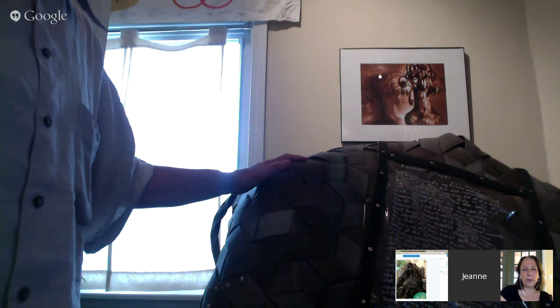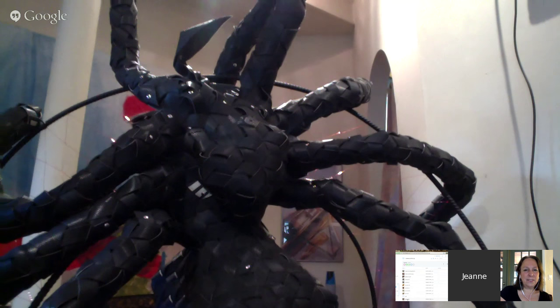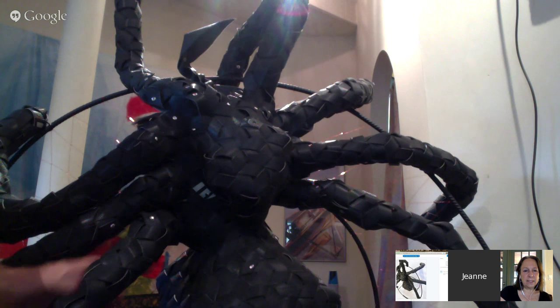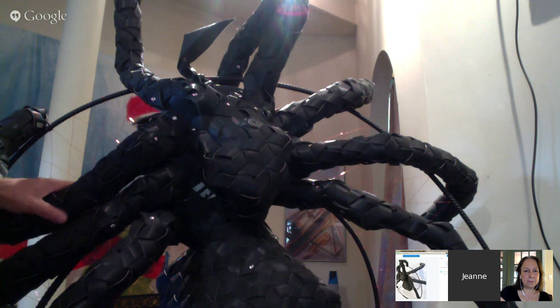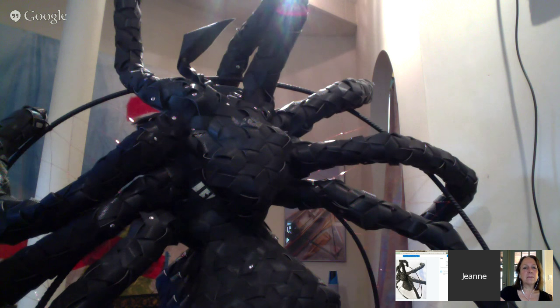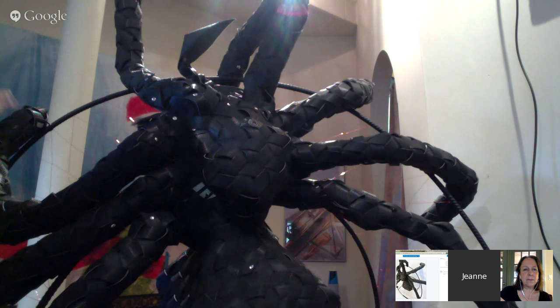Mad weave seems organic and allows you to create shapes that might be harder with a different weaving technique. For me it's all about the shape. When I got to the elephant trunk, I was trying to do this narrow mad weave — how do you control how narrow it is and make corners without the whole thing disappearing? Making all these legs differently was my goal, and then I had to attach the eight legs together and build the abdomen. The elephant took me about six months and the spider took me about eight months.